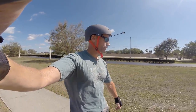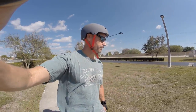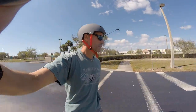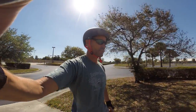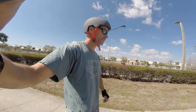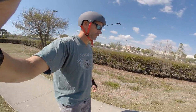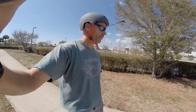A lot of people think the natural progression is that as I learn more and more about riding electric unicycles and get more skillful, I will be able to ride faster. And that is true. You'll feel more comfortable at speed as you get more comfortable on the wheel. But a lot of people don't realize that the more important skill is to be able to ride slower, because the slower you ride, the more in control you are. If you can ride slowly and stay on balance, you can do pinpoint turns, and you can weave in and out of pedestrians and tight circumstances a lot easier. So learning to go slow is as important as learning to go fast, in my opinion.